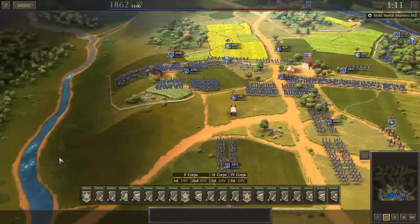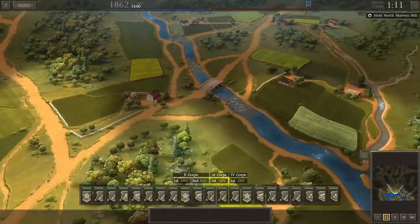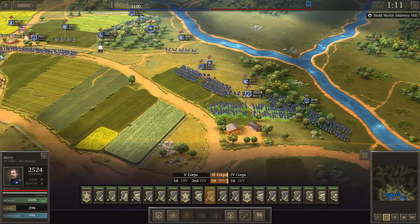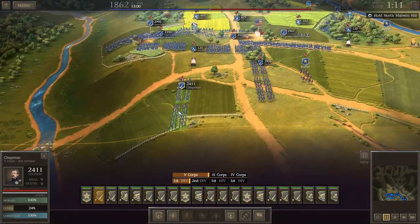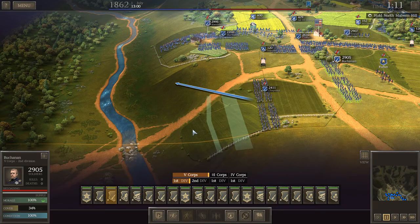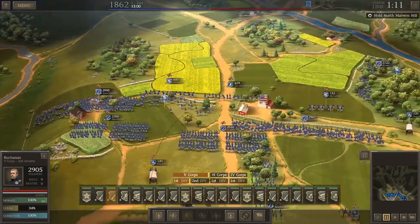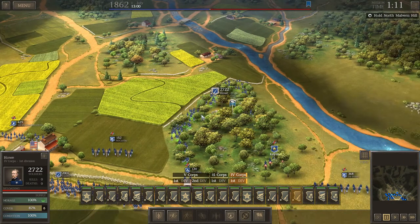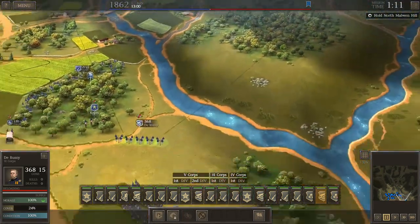Alright, let me pause everything and see what I have here. So, we have a huge map, and we're just defending this corner of it. We have tons of artillery, tons of infantry, that I'm going to move that guy here. Let's see, Chapman is going to be here. Cannon's going to be here. It looks like we have defensive fortifications, artillery up front. I don't know why these guys are scattered in the trees like that. Oh, that's actually a defensive position. So let's see.